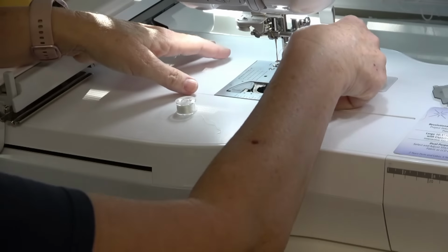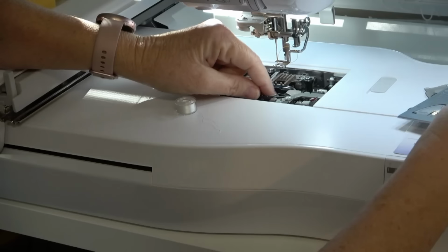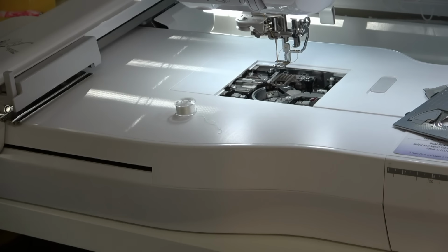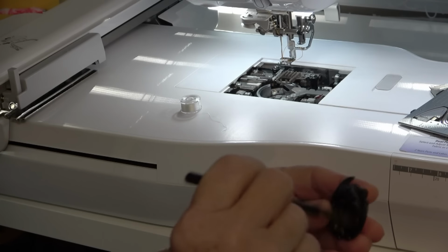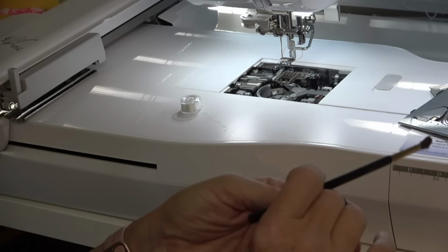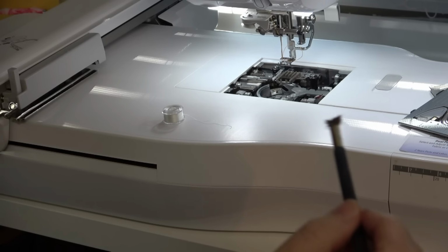Whenever that happens, let me make sure nothing. I love that feature about the Luminaire to be able to just pop that open. I just want to look in here and make sure I don't have any goopy. So I've got some fuzz down in there. I'm going to go ahead and get this out with a lint brush. This is a freebie makeup brush I got a decade or more ago from Dillard's for buying a L'Oreal thing. Okay. These make great little brushes for this. Oh yeah, we got lots of fuzz on there that needs to come out.